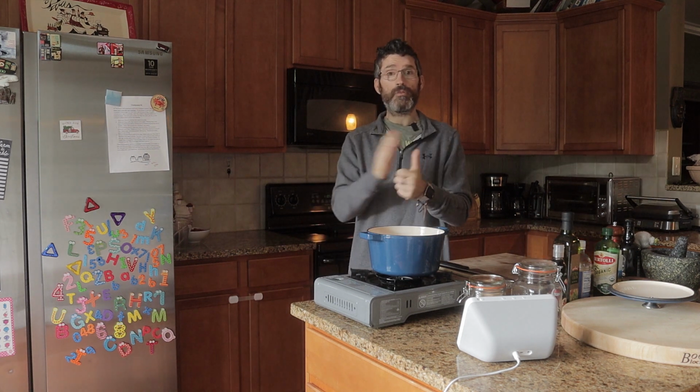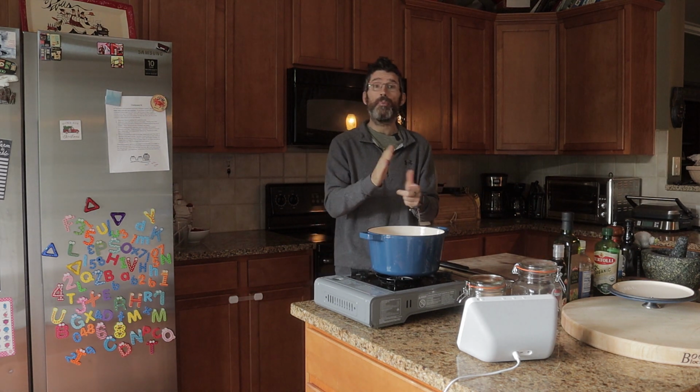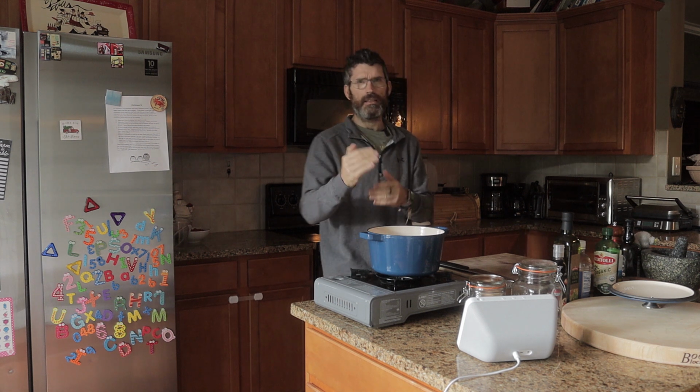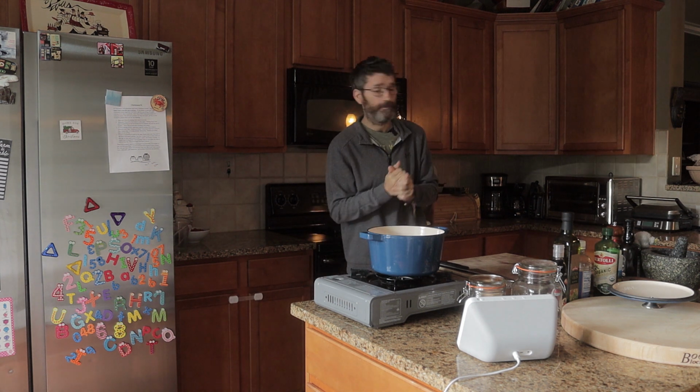And for my protein, I'm going to do some smoked sausage, andouille, and some pork tenderloin. It's going to be amazing. Simple to make. I'm going to show you how to do it. And I love cooking this in the winter. So let's crack on.